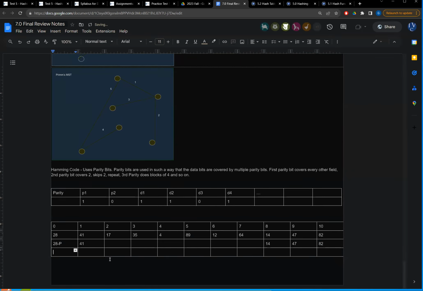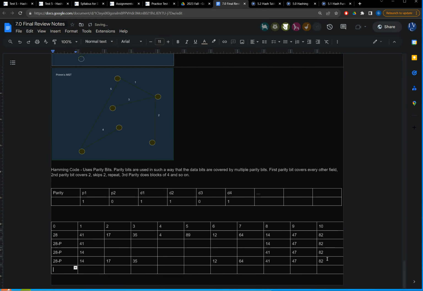All right, so what we're going to go ahead and do is swap 14 and 41 to get our sets building up correctly here. So we can now keep building up. 17 is good where it is. 35 is not. Jump back over to the right side. We go over here to 12, and that is not in a good place. So we swap 12 and 35, and we can continue.